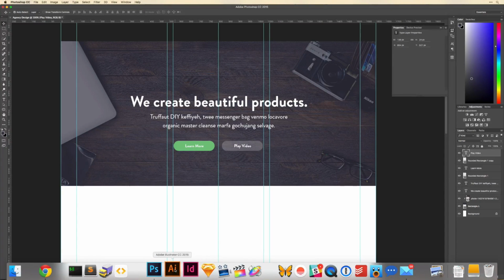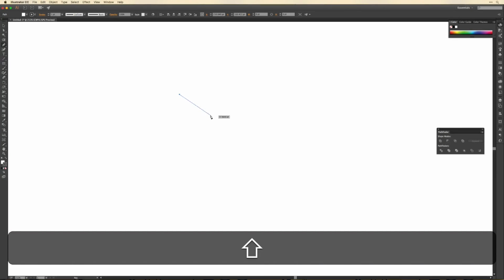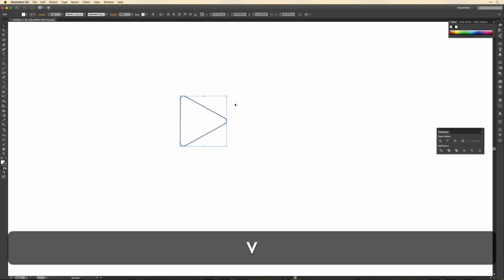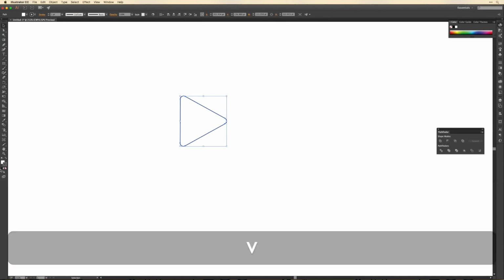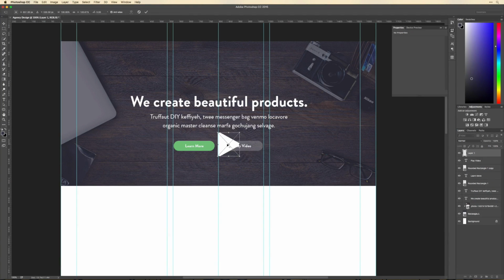Let's create, I'm gonna open up Illustrator and create a quick play button for this. All right, so all we need is 3 points. Boom, boom, boom. This, let's extend it out a bit more. Maybe even a bit more than that. All right, and then let's select each and bring in the borders, make them a bit rounder. All right, and let's get rid of that. Let's keep it white and tab over. Perfect.